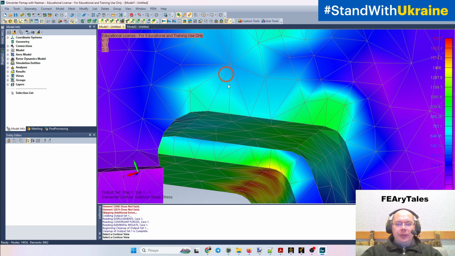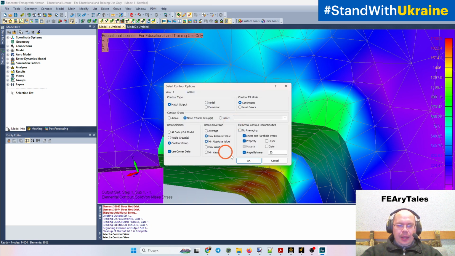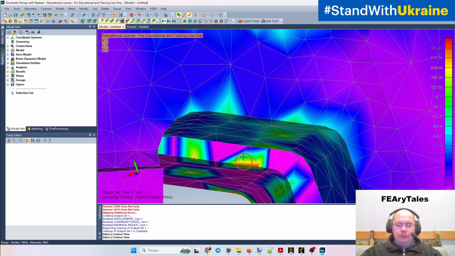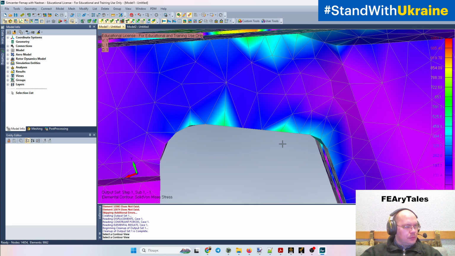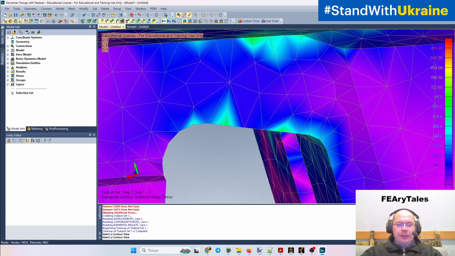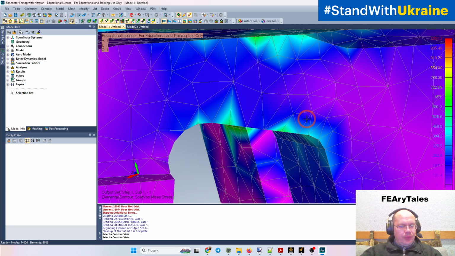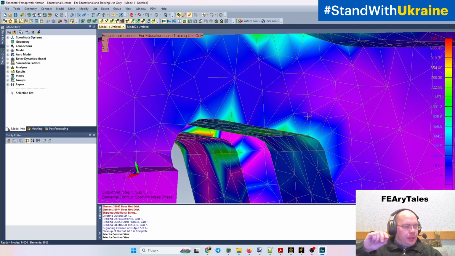And even if we take here the mean absolute value, we also have the same option. We have some very strange result, but it's also smoothed. In this variant, we take all elements around the node, take the minimum value which we have, and put it here.